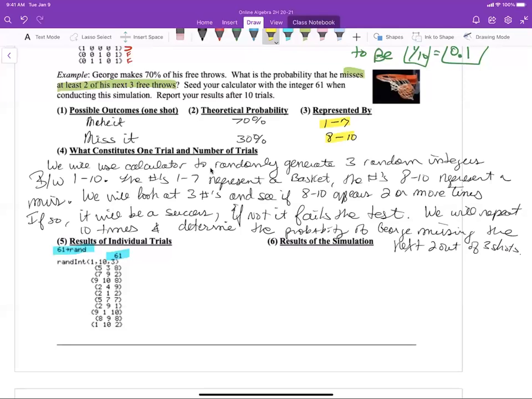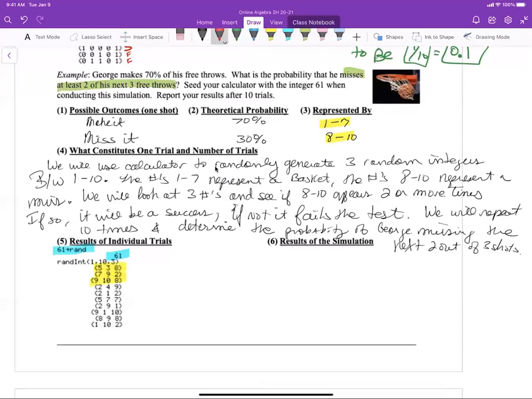And so we will hit math. We will go to probability. We will scroll down to option 5, which is random integers. I'm going to start at 1, so that's my lower. My upper is 10. I only really need 3, so n is 3, and then I will hit enter, and my first results show 5, 3, 8. If I hit enter again, I get the numbers 7, 9, 2. If I hit enter again, I get 9, 10, 8, and so forth. And now we will look and see with these 10 runs if I have a success or if I fail.